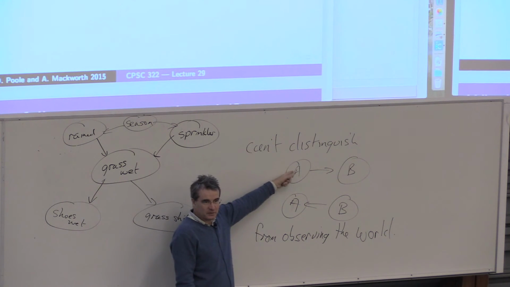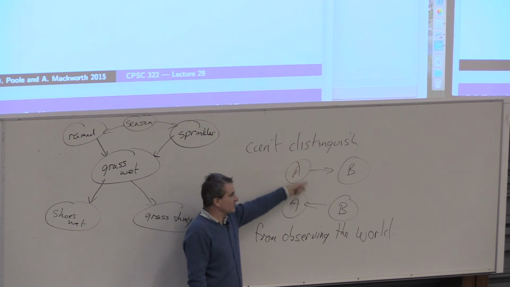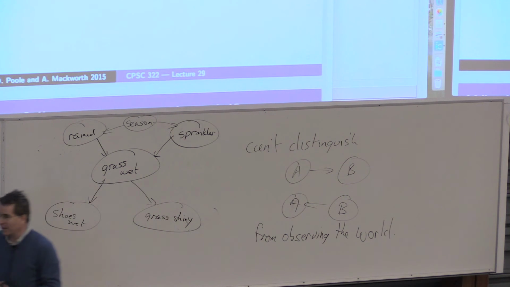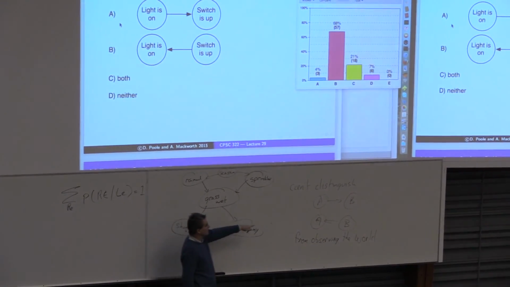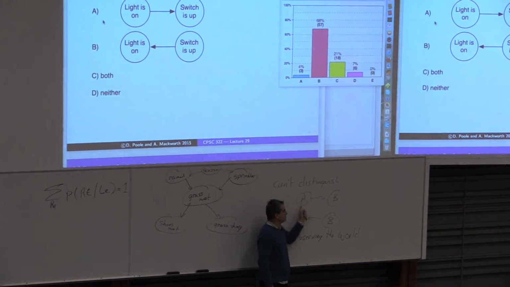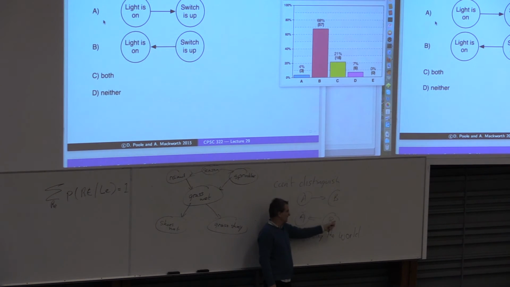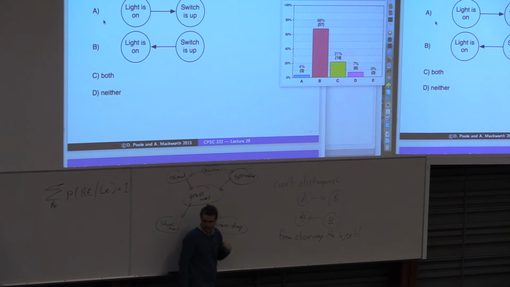We want our robots to play with the world. We actually want to carry out an experiment where we're going to change A and we're going to flip B. So here we're going to play with A. When we play with A, we can see if B changes. And here we can play with B and see if A changes.